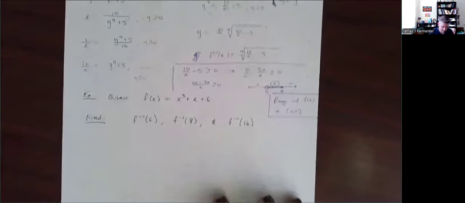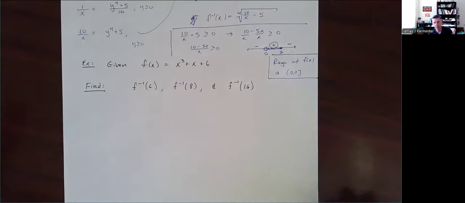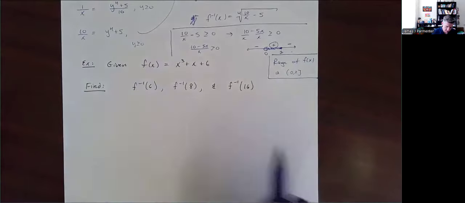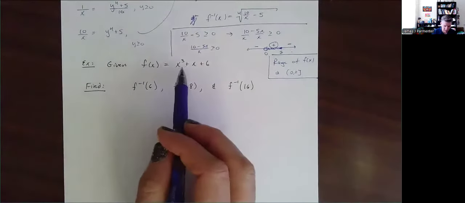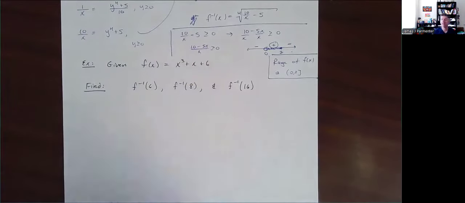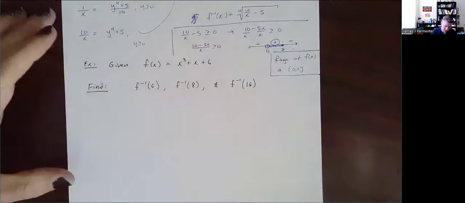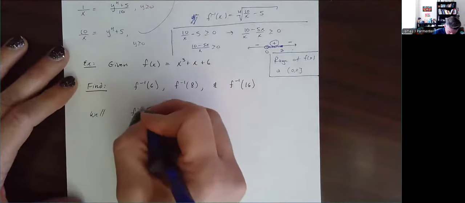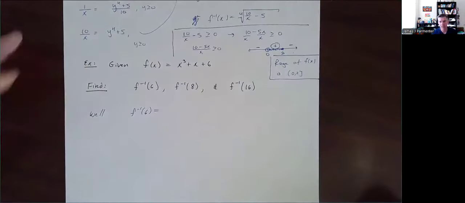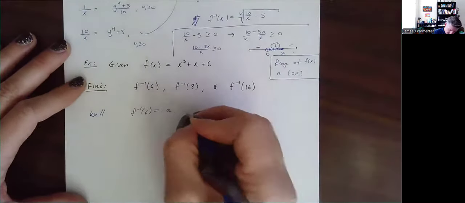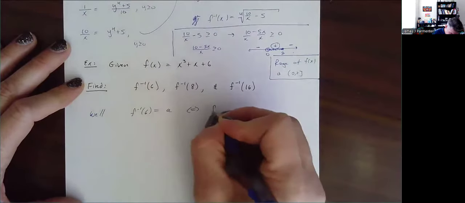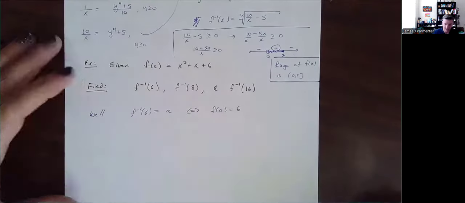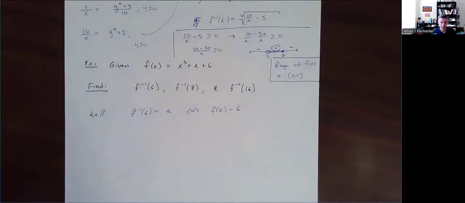Very last thing. We kind of hit on this a little bit before, but didn't spend a whole lot of time on it. So if f of x is invertible, and we're just going to assume it is, so given f of x equal to x cubed plus x plus 6, it is invertible, but we can't really find the inverse. I want to find f inverse of 6. Well, if f inverse of 6 is equal to, let's just call it a, that means that f of a should equal 6, right? The inverse function interchanges the input and the output.